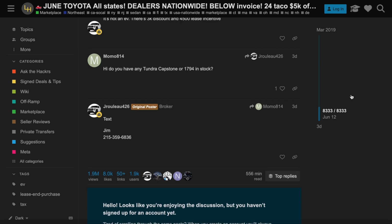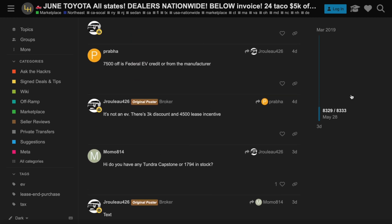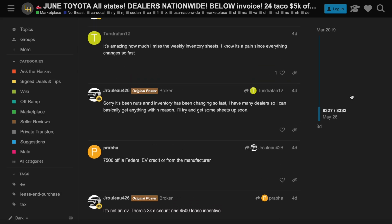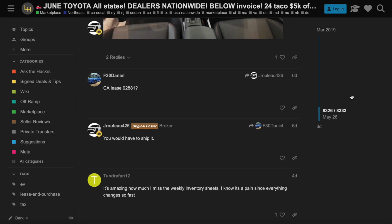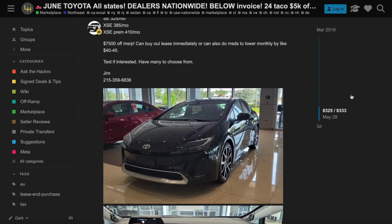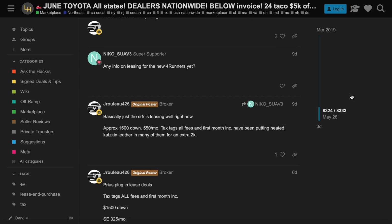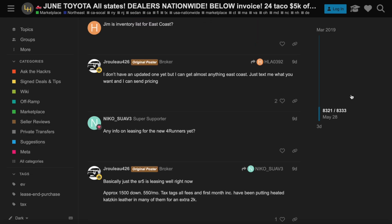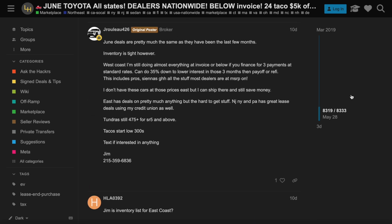Of course, he has other Toyota deals as well, like under invoice on Tacomas and Tundras. Even the Camry, he's slightly under invoice, and the Prius Prime, $3,500 under invoice. Great deal there. Prius Prime is another vehicle that leases out really well. And you're able to buy these vehicles out as well. So, those people who like to say leasing is fleecing, very ignorant statements. You can obviously build equity with a lease, and you can even buy them out as well. In fact, buying out some of these EV/plug-in hybrid leases, that's one of the hacks in saving a substantial amount of money. You can actually ask Jim about that.